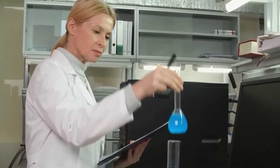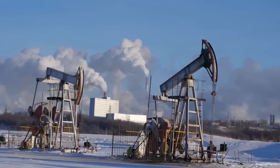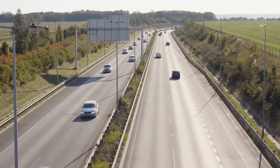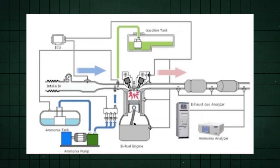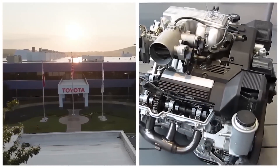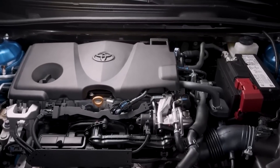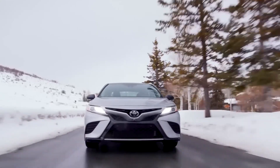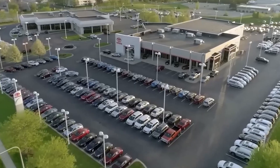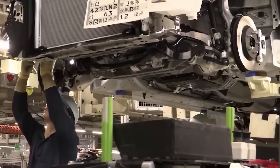As the world shifts its focus to cleaner and greener transportation, the ammonia engine emerges as a serious competitor to electric vehicles, offering a promising pathway to reducing our carbon footprint without compromising on performance. Moreover, the collaboration between Toyota and GAC marks a milestone in automotive history. Together, they've achieved what was once thought to be impossible — creating an ammonia-powered engine fit for mainstream use, demonstrating the power of collective efforts in driving technological advancements.